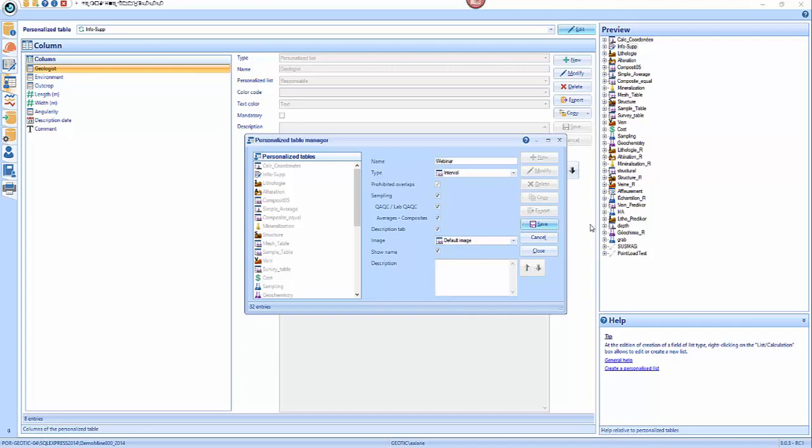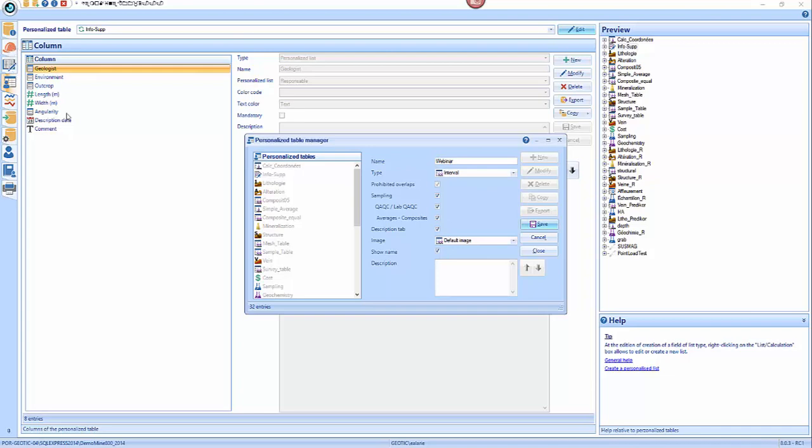This is fairly new. It only happened in version 8. At the conversion from version 7 to version 8, you became able to add sampling to personalized tables. Before, it was impossible. So now if you want to create a historical assay table, you can do it. That's a big advantage. The next question is the description tab. What does that mean? It just means that if it's checked, it's going to go into description. If it's unchecked, it's going to go into your project tab.